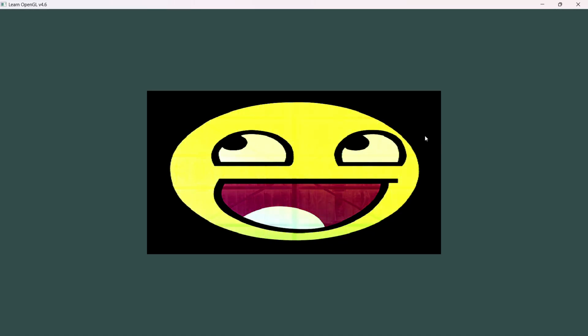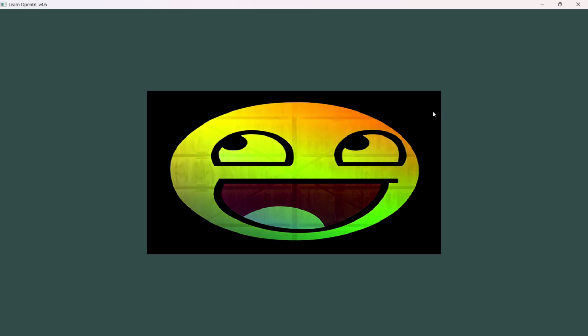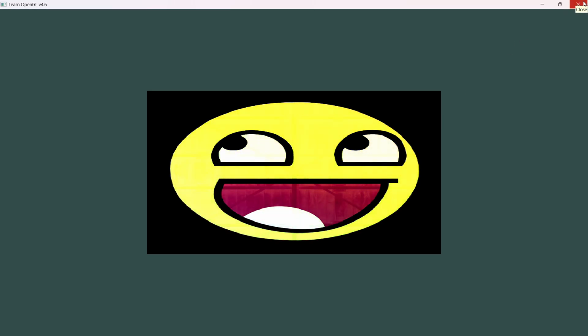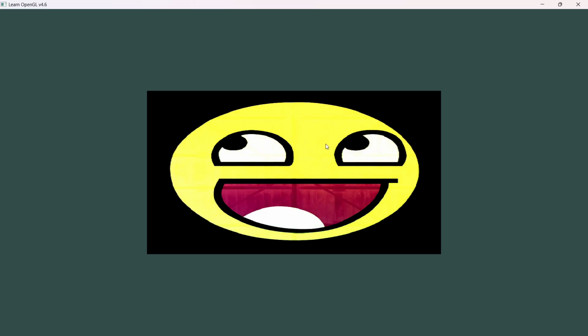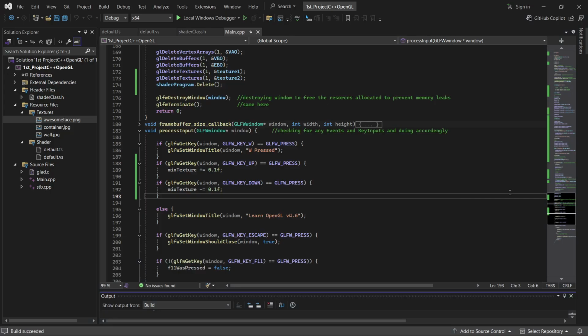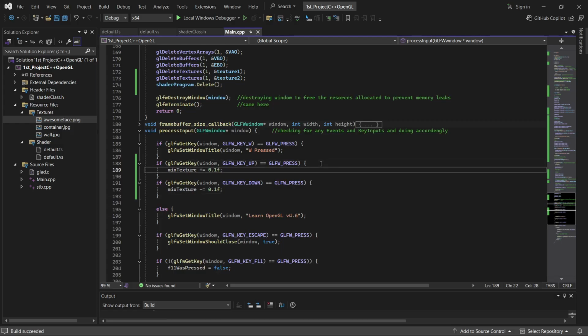Okay, so I want to restrict it so it doesn't go in the negative and become a negative image, because the negative just scared the crap out of me right now. It looks terrifying, way too scary. So I want to restrict it so it doesn't go any lower than 0 and doesn't go any higher than 1. Do that.